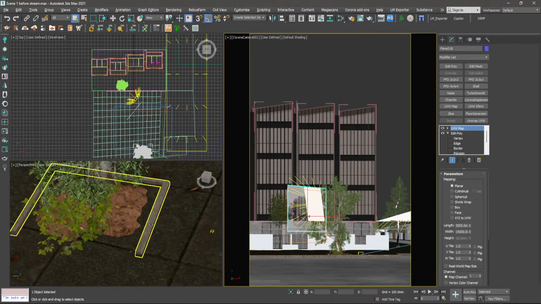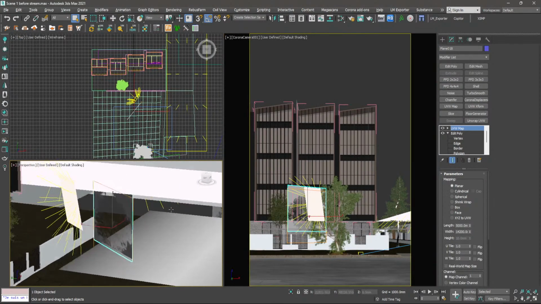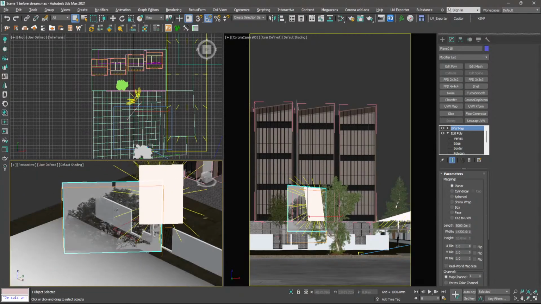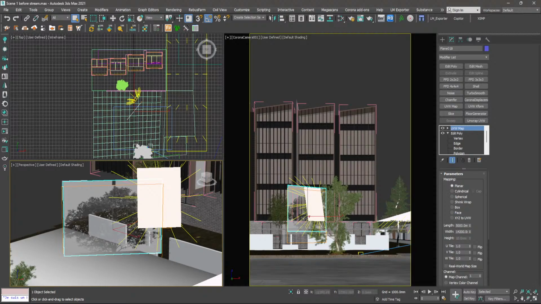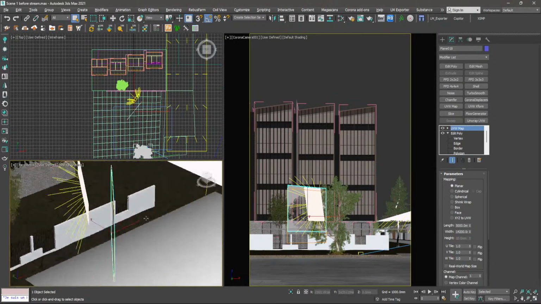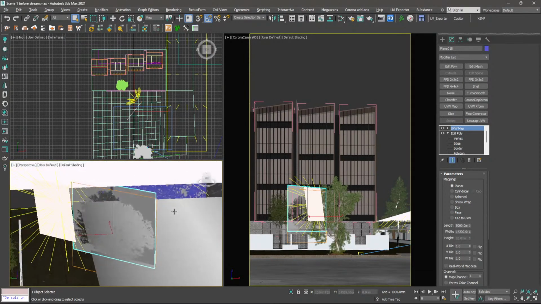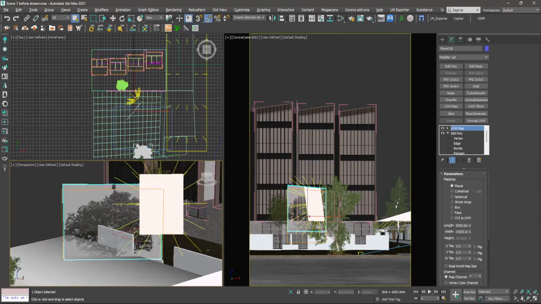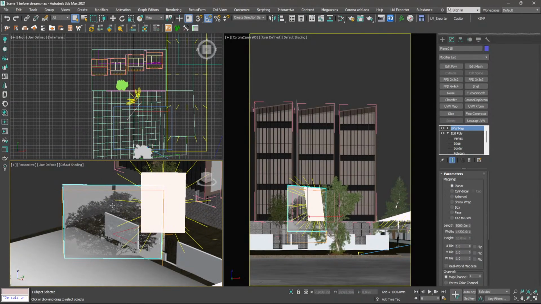You can see I have this, come on, let me show you what that is. Okay, this one right here, it's a light plane, and not a light plane, sorry, it's just a plane with a free black and white map on it, just to simulate diffuse light, to give some more shadows to the walls.